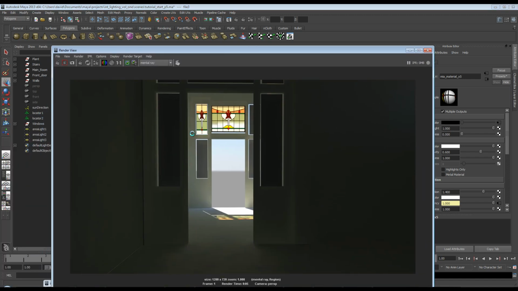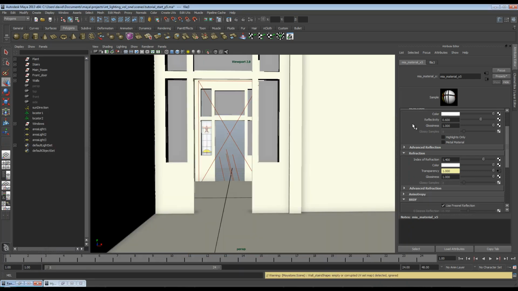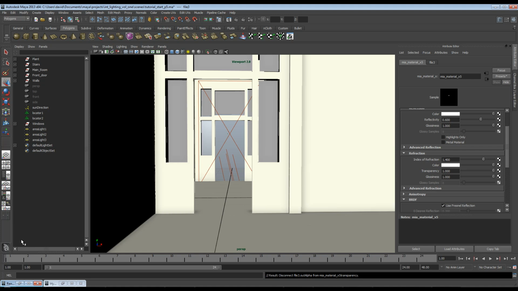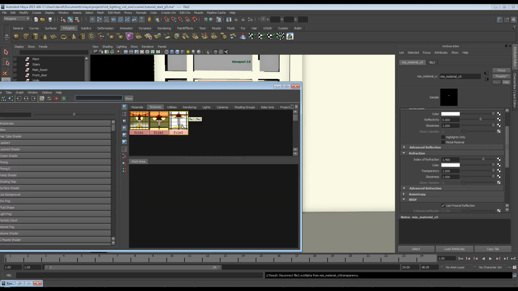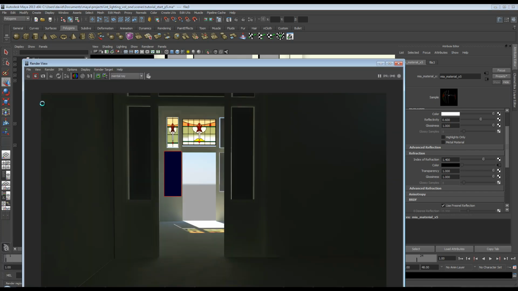Again, another quick blast test render to show you the flat window. And there we go. This is the flat window image. And I noticed something quite wrong here actually. Let's just check this. There we go. Sort of mistake there. Instead of dragging the file into the color, I actually dragged it into the transparency, which is not at all what we wanted. So let's try this again. And there we go, that's what we wanted.